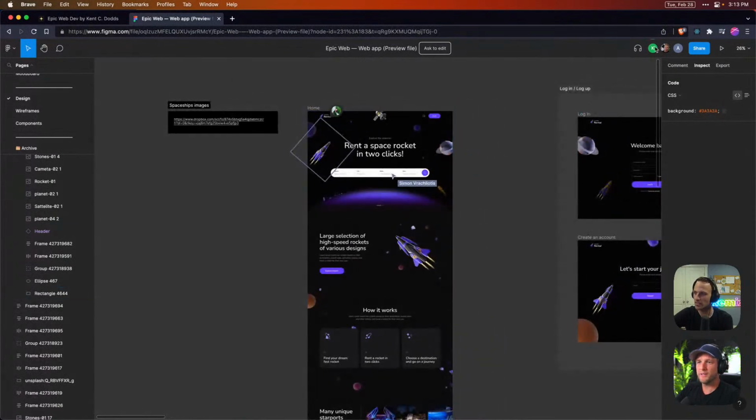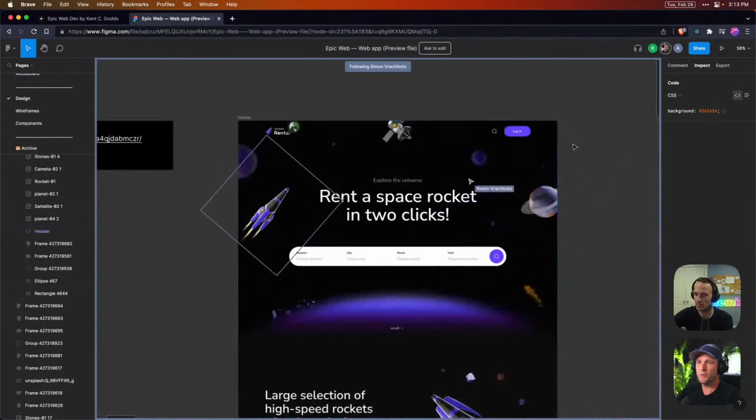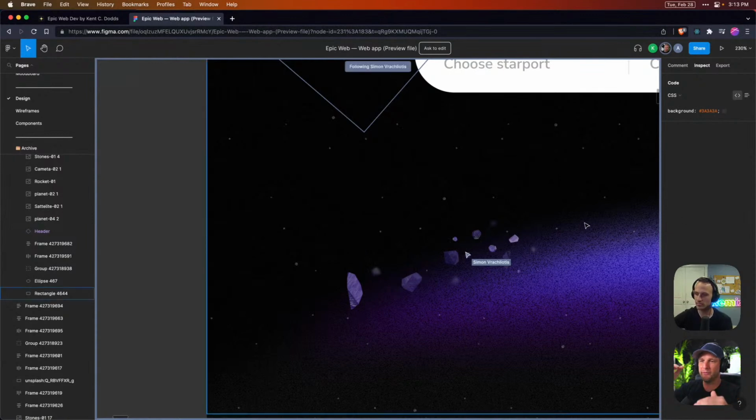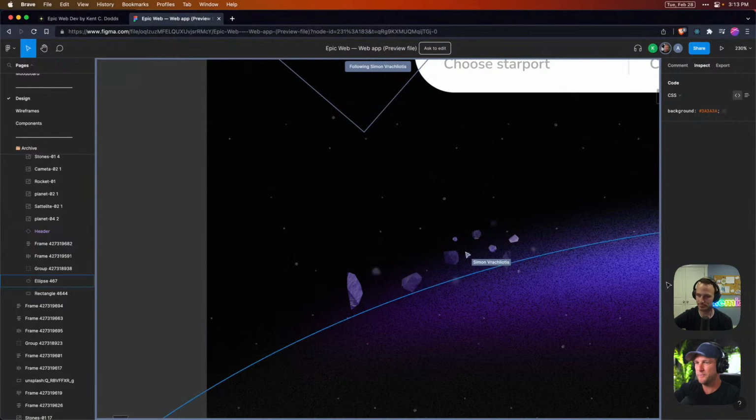Yeah. So if I zoom in first, all these little elements, the planets and stuff, would probably be absolutely positioned elements. And I imagine the designers, because they really went into details, you can't see on the stream, but there's a little square that comes around. Each of these is a separate element. So I imagine they'd want it to maybe on scroll, move at different speeds to give some parallax 3D space effect. Yeah. Maybe even spin.